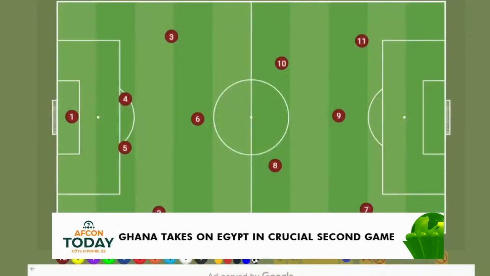So I think ultimately, though, being brave and being bold will be the only way we can beat this Egypt team. Because we have seen the Black Stars under Chris Hughton play more cautious football, and yet we have fallen flat. We have lost in games where we have tried to be cautious. But one thing I have seen, or have not seen, from Chris Hughton's side is enough bravery. And we saw a bit of it in that second half against Madagascar. When Majid Ashmeri came on and we showed a bit more bravery, a bit more courage, we got the result. And that is what we need against Egypt.